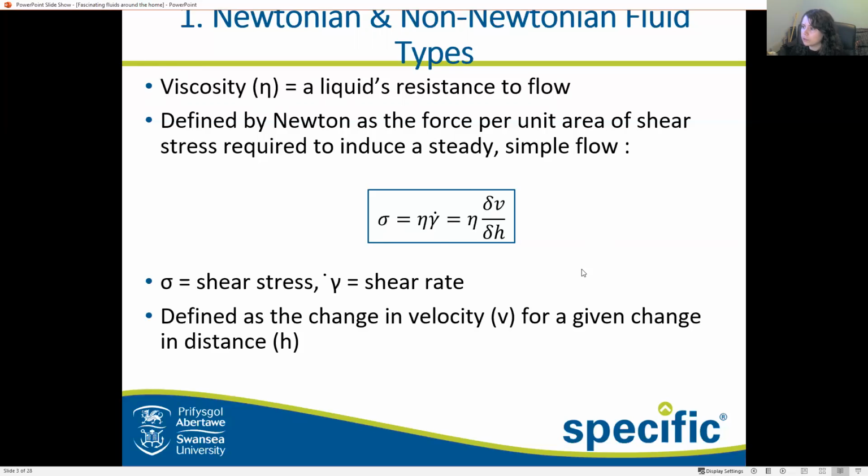And then if we were to simplify this, could also be seen as the shear stress is defined as a change in velocity for a given change in distance. So this is difference in rate, this different distance. So these are different ways of looking at how a fluid moves, similarly to how you would look at stresses in terms of a solid.